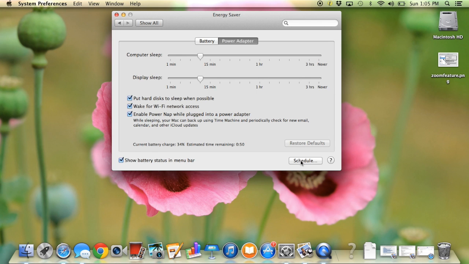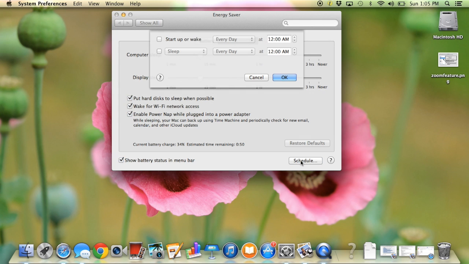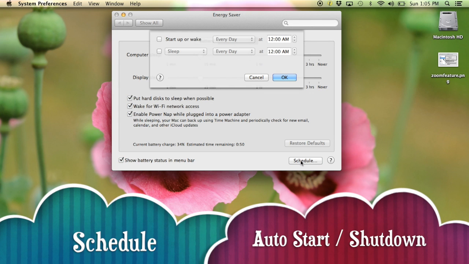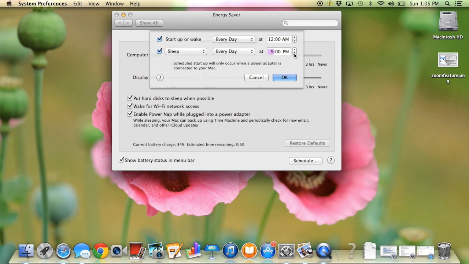Now you can also do something fun down here under schedule, and you can schedule a time for your computer to go to sleep every day and wake up every day. So for example, let's say you leave your computer at school and you want it to be all started up and ready to go for you. You can say start up or wake up every day at 7 a.m. Or maybe you want to leave it right here and you want to say I want to put it to sleep every day at 4 o'clock. So you could go ahead and change those times and set that up so that it will automatically take care of itself, putting itself to sleep and waking itself up.